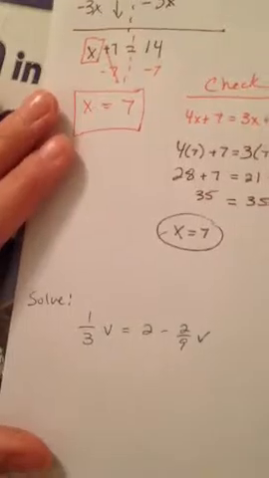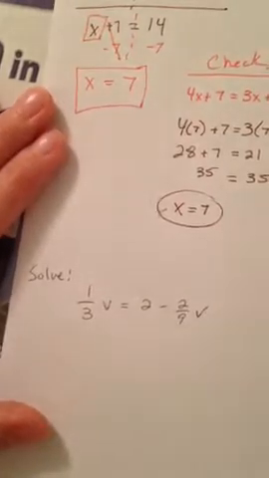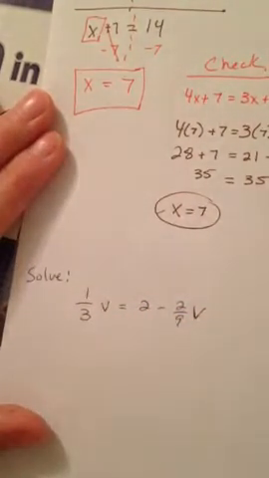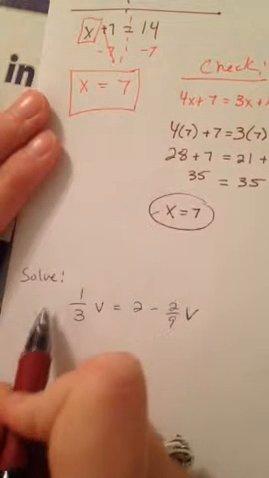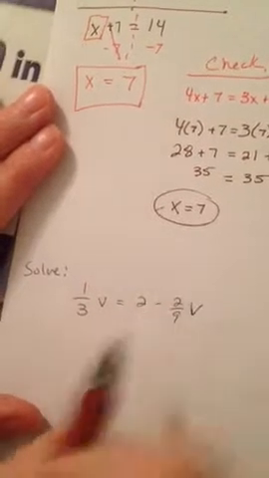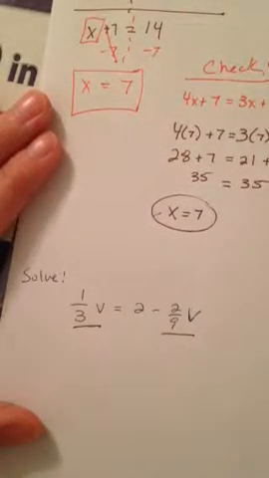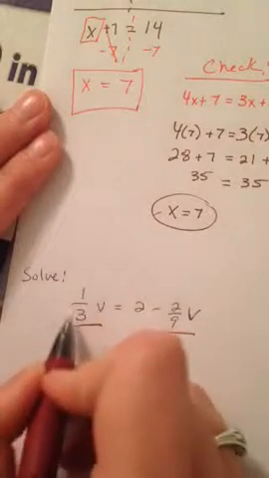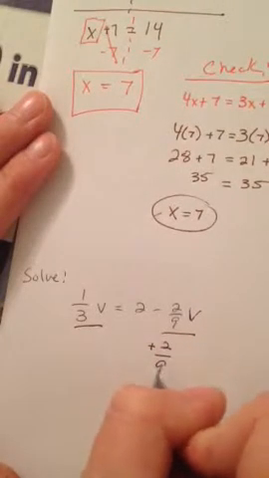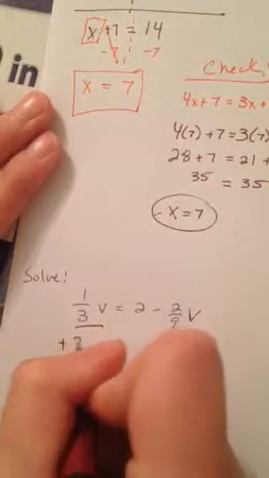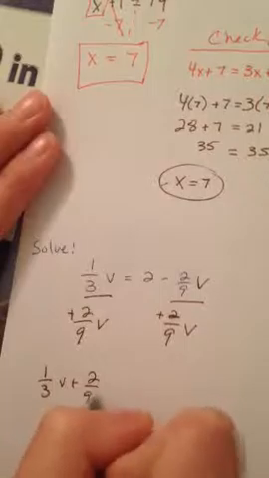Okay. Another solving one. So I have 1/3 v equals 2 minus 2/9 v. This is a v, not a check mark. Again, I notice on this side of my equals, I don't have any like terms to combine, and this side as well, I do not have any like terms. But I do notice I have a v on each side. Since this v doesn't have anything added or subtracted to it, I'll move my 2/9 v over. Then all my v's become positive. But you can move it in whichever direction you want. So I now have 1/3 v plus 2/9 v equals 2.